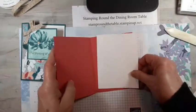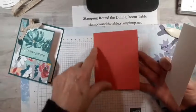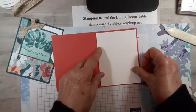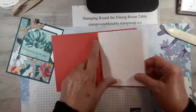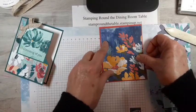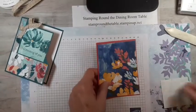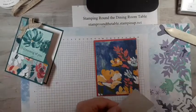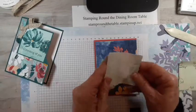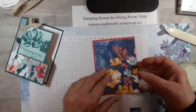I do have a white piece of paper for inside here, and this is 5.25 by 4, so it's just a quarter inch smaller than the 5.5 by 4.25 half. Then for the front, I also have a piece of designer series paper cut at 5.25 by 4. In addition to that, I have a post-it note that is 3 inches square. And then I have a couple of these that are 2 3/4 inches square. I'm not sure which one I might want to use, so I'll decide that later.